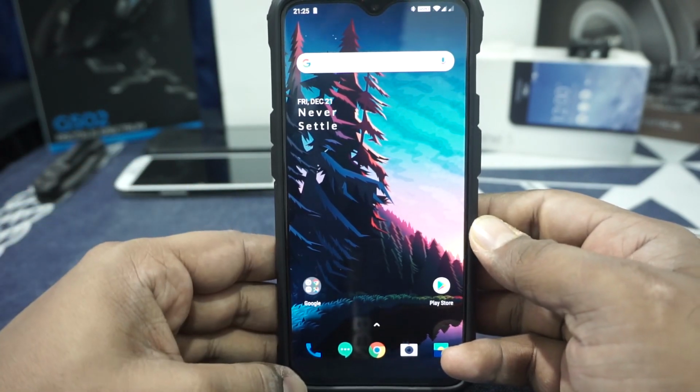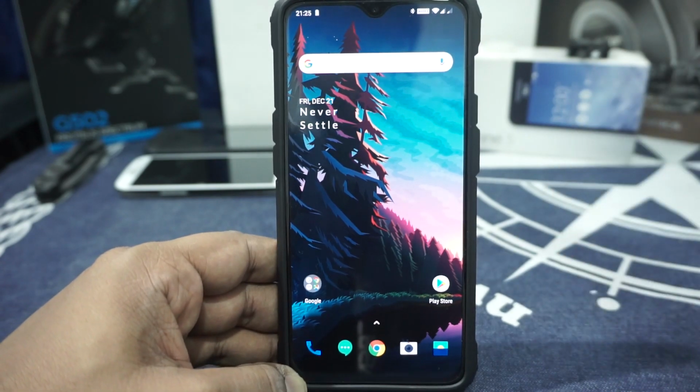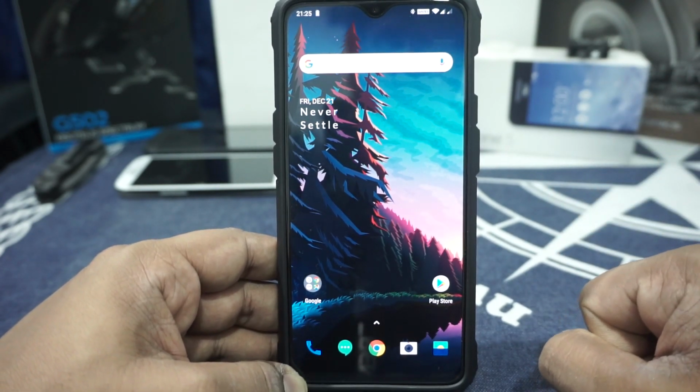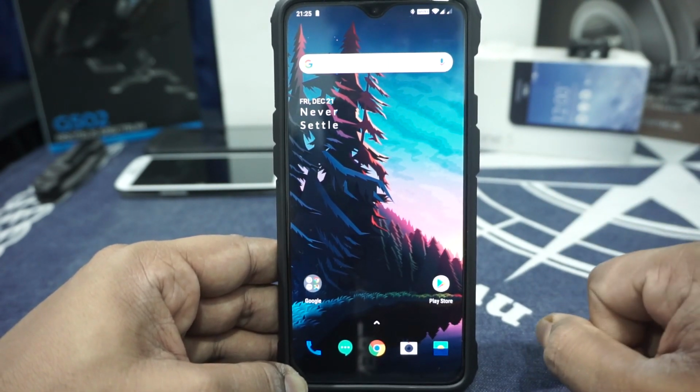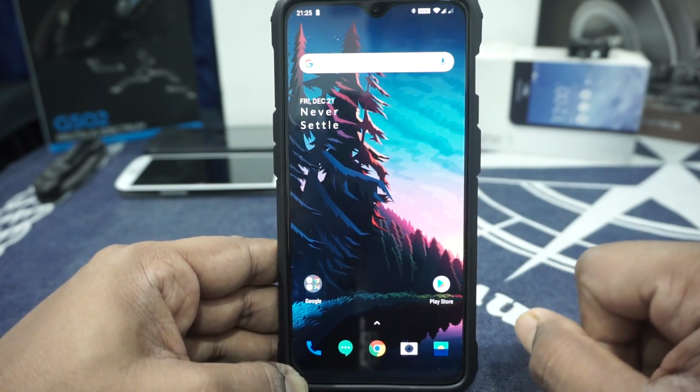So yeah. Now the stability of the ROM. I mean, what do you expect? This is the most stable. This is the peak of stability you can expect with a phone. That is the manufacturer intended stable release. I mean, there's no question of it. It's really stable. I didn't have any issues with it.